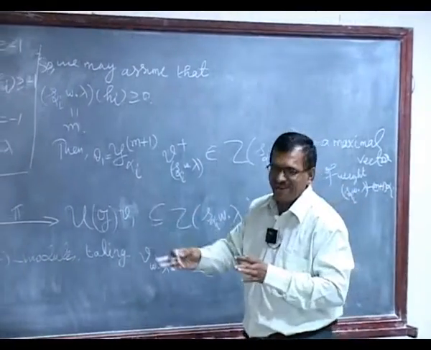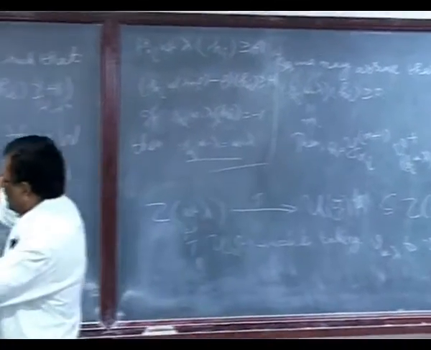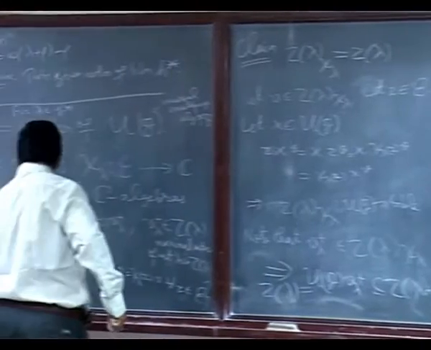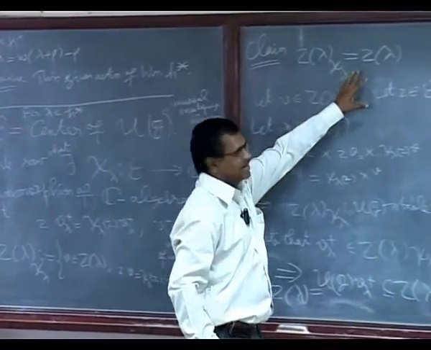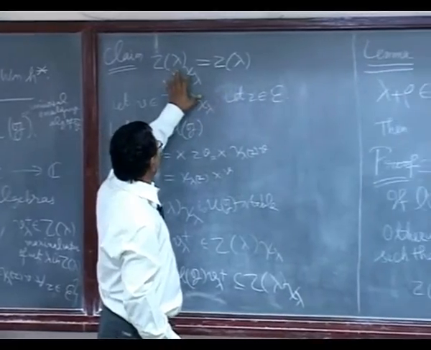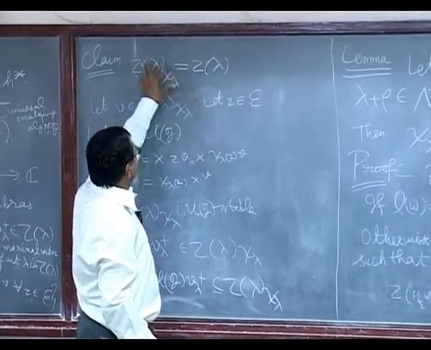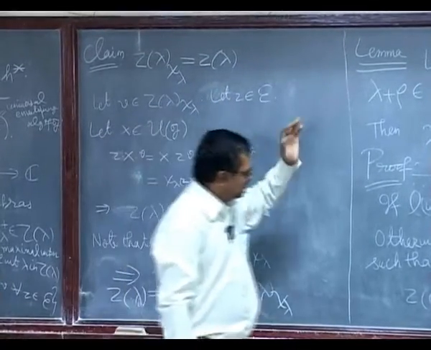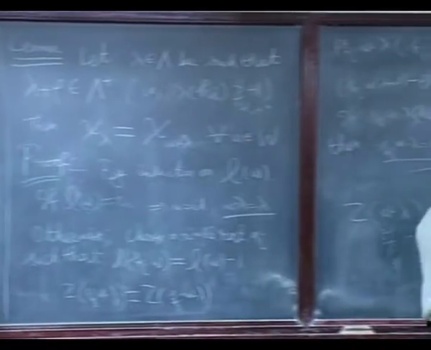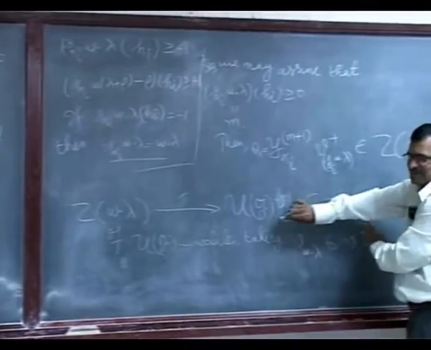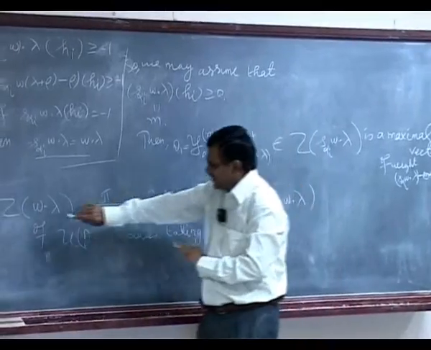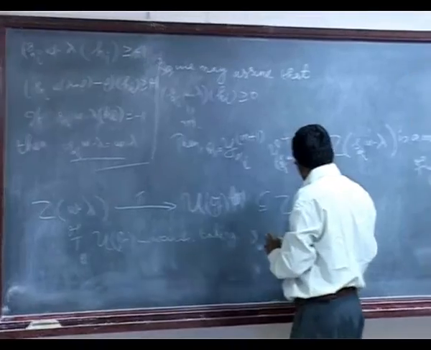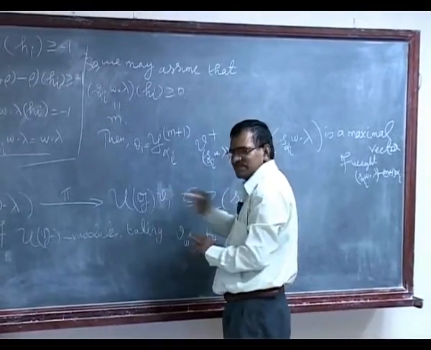Therefore, now we are done, because what is the thing about our z lambda, chi lambda is the same as z lambda. So any element of the center acts by the same scalar throughout the entire module, not just one weight, the entire module. Therefore, whatever the same scalar is here, for this module also the scalar is chi w dot lambda, but for this module chi s_alpha w dot lambda. So that is the same. So we are done.